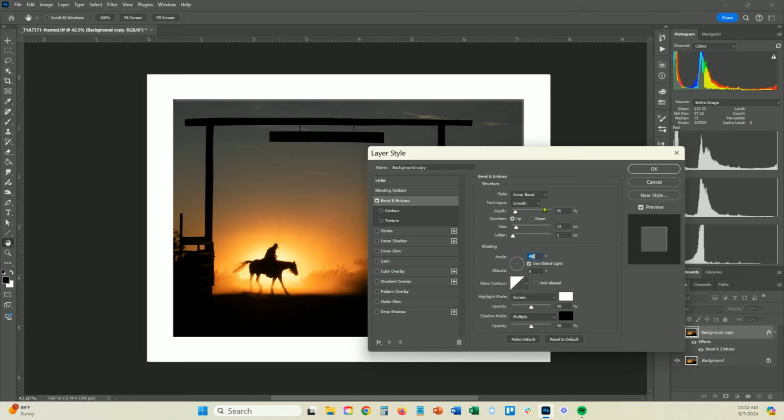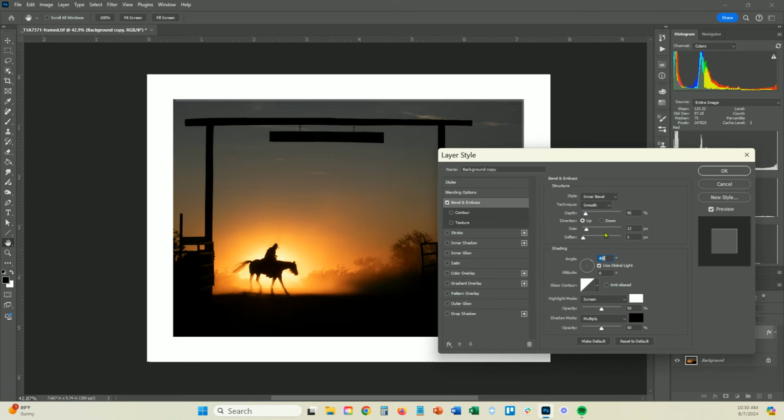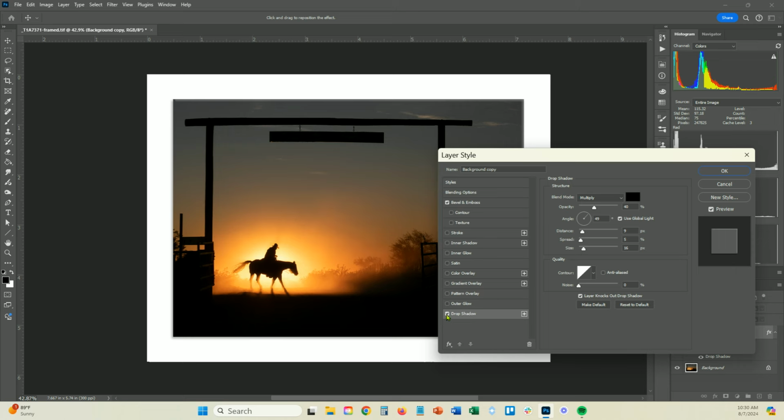All right, so now that we've done that and you've played with your size and all of that, we're going to go down here to drop shadow, and I'm going to click on it, and that will select that checkbox. And this gives you a subtle drop shadow. Now I'm going to make my drop shadow, pay attention to this area, really dark for a minute, just so you can see it. See how that drop shadow comes and goes?